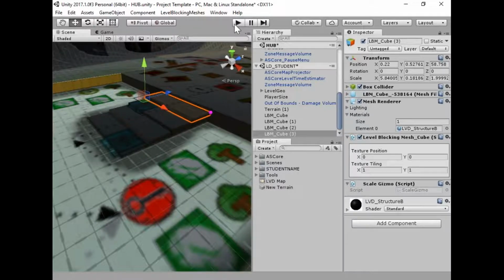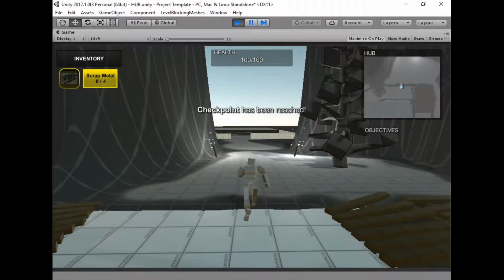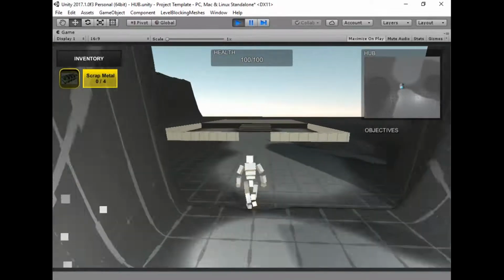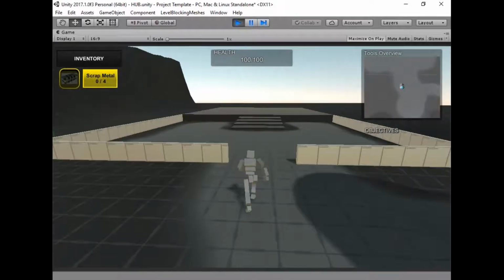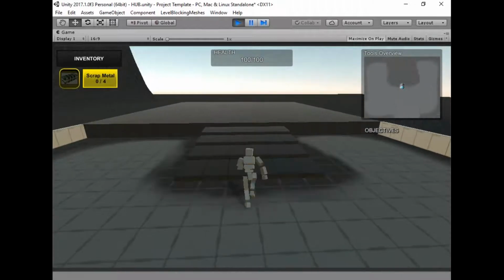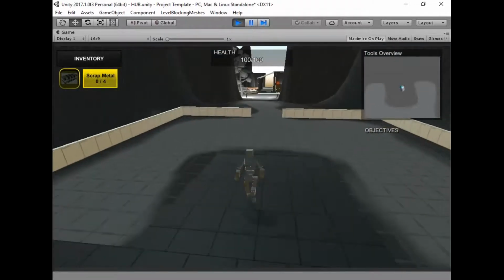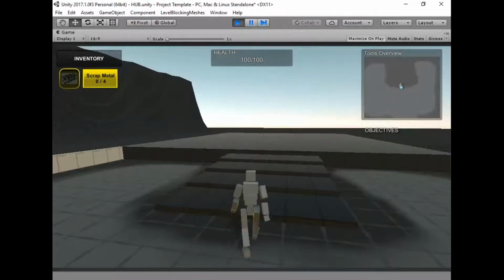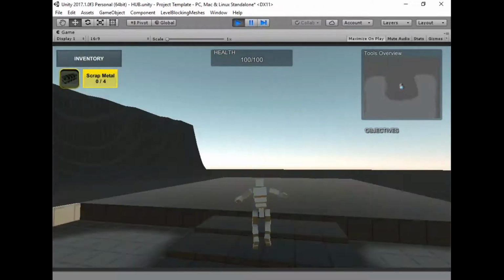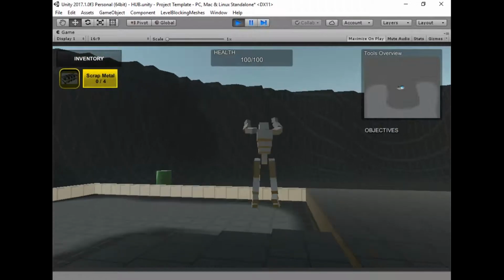So if I play this, these are the current steps, and we'll see what they do. Okay, so these steps kind of hop, and then that last one hops. A lot of steps I've seen are like the height that is chosen, or you have to pretty much jump up each step. They're just monster steps.